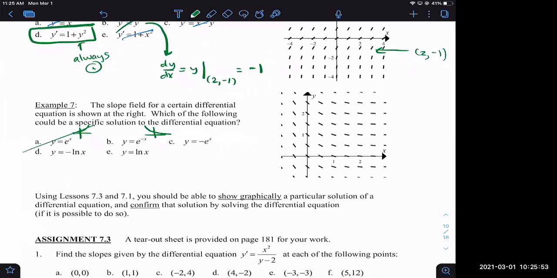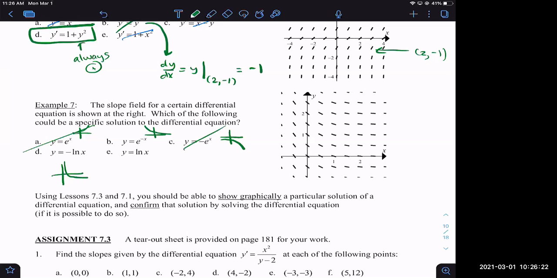So I'm not 100% confident enough that I'm going to choose it yet. I'll keep going. The negative in front of e to the x, that would be a reflection down. So it's like a growth function, except for the reflection across the x-axis. Can that match? No, so that one's clearly out. Negative ln of x, that's our natural log graph. Natural log normally looks like this. Throwing a negative in front flips it. So negative ln of x starts high and comes low.